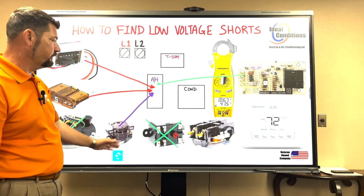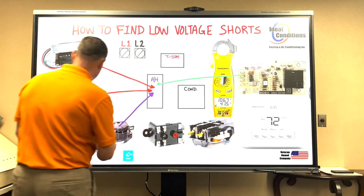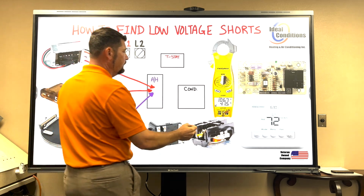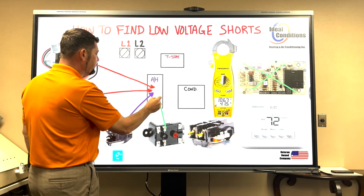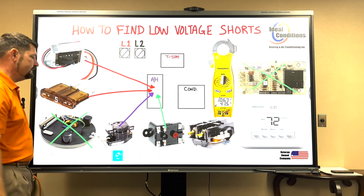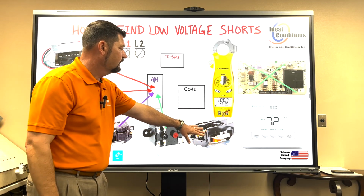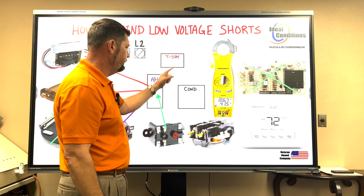I can't use white, so I'm using purple for heat. Let's just say that I'm not using a blower control board, that my model air handler is using a blower relay. And because I'm using a blower relay, I have a PSC motor, so I don't have an ECM, so I don't have a module. Again, the only thing that's left is a contactor here, right? Obviously the thermostat's not in the air handler, it's by itself. It's its own piece of equipment. So equipment, equipment, and equipment.